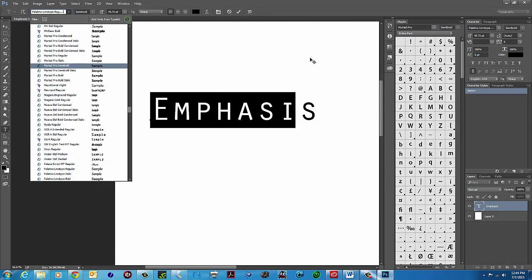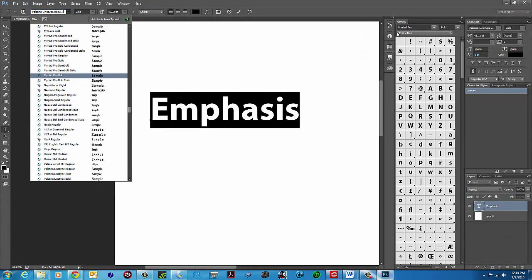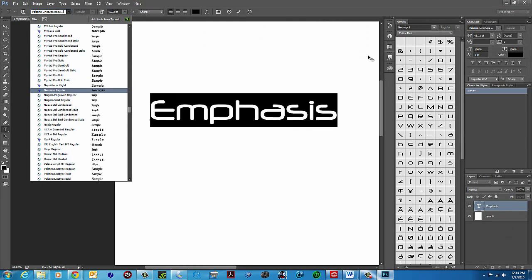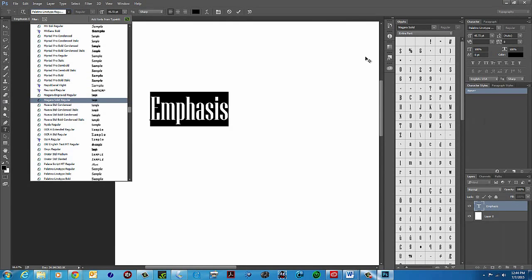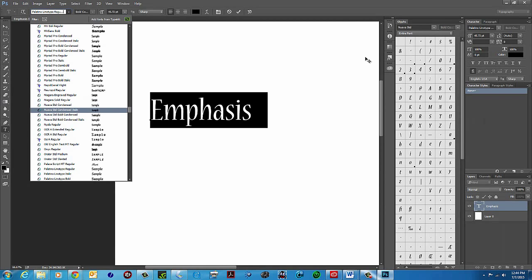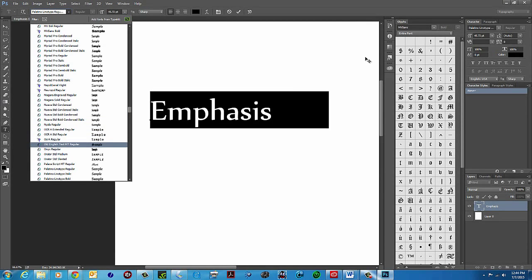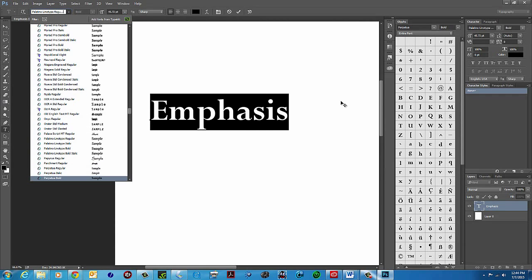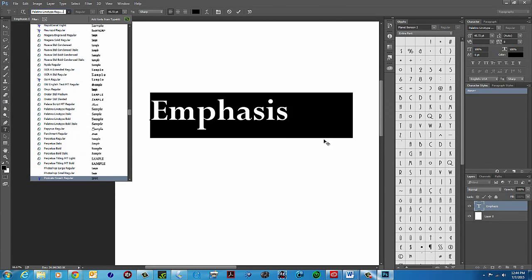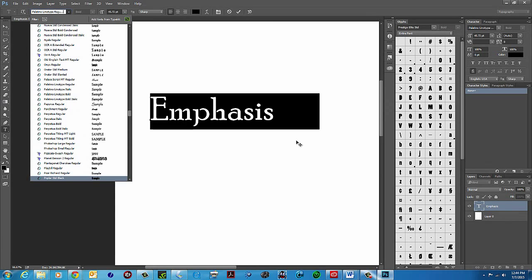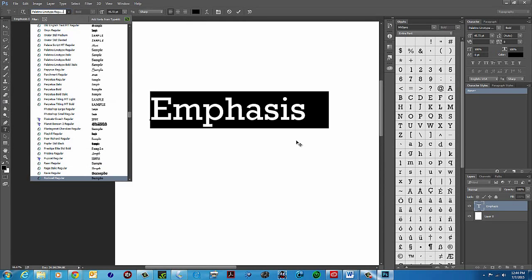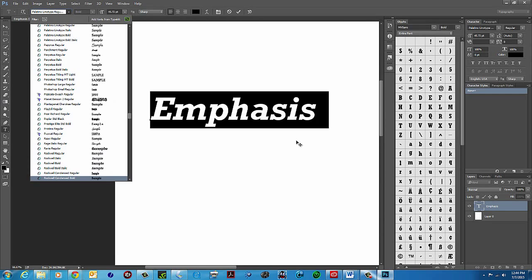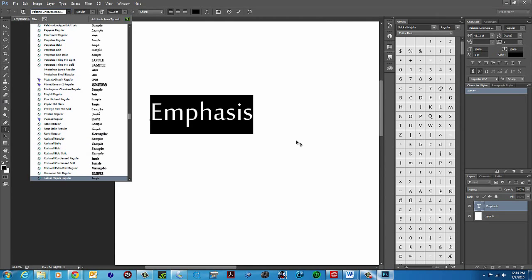And notice as I do this, over here, the name of the font actually appears. So there's a Myriad Pro. And as I click down, Niagara Solid, you have all these different options. So you decide as a designer which font suggests the idea of emphasis the most.